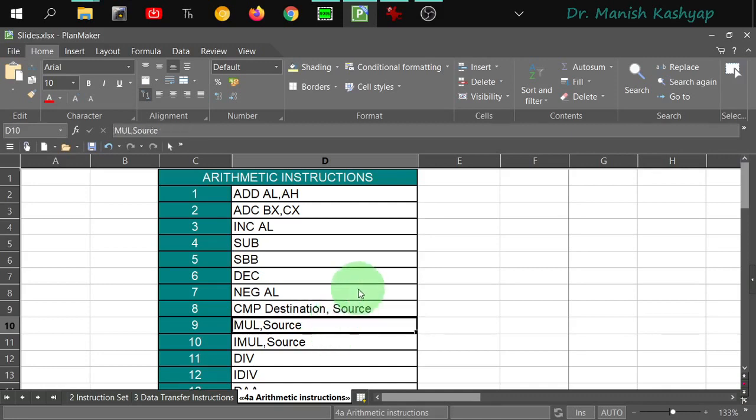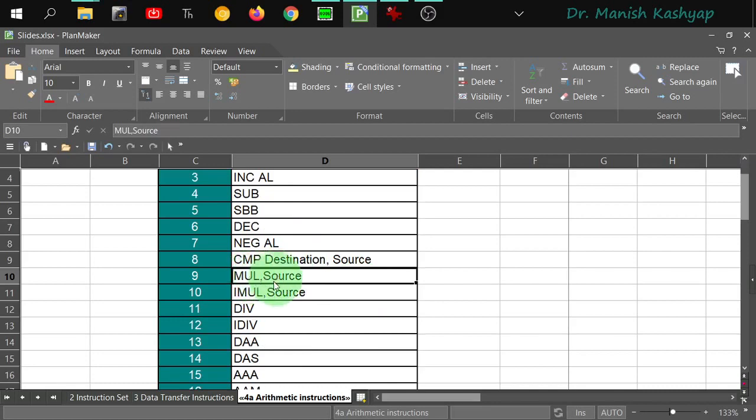Then, now this is an important command: multiplication and signed multiplication. IMUL means signed multiplication. You can see that there is only one argument. This is not possible because we have to multiply two things. So the thing here is that we have a default register, in which one of the registers will be the source register that you will keep here. Another register will be a default register.